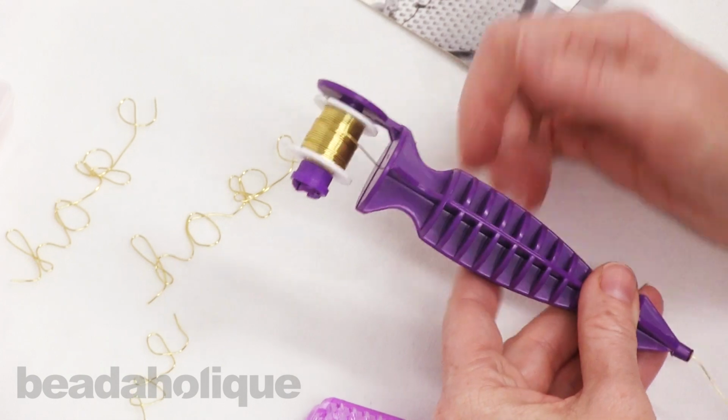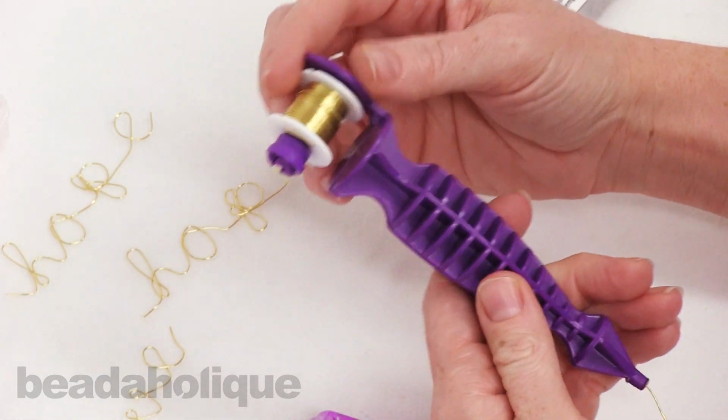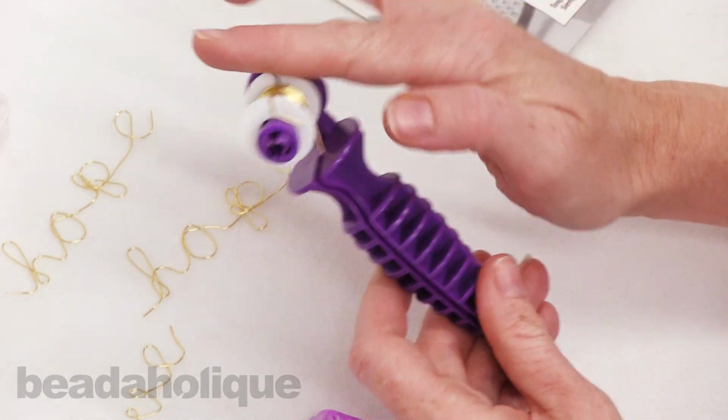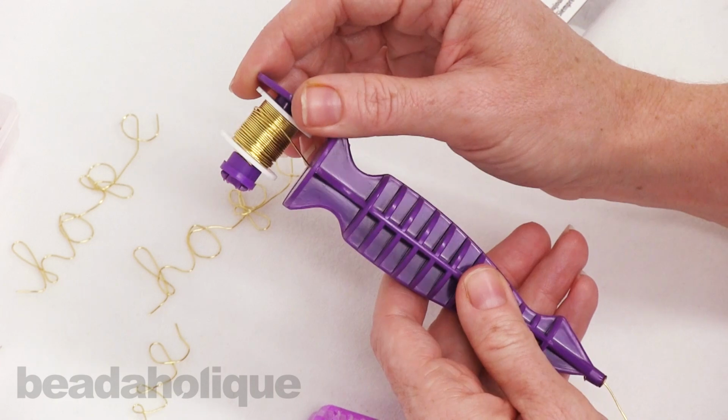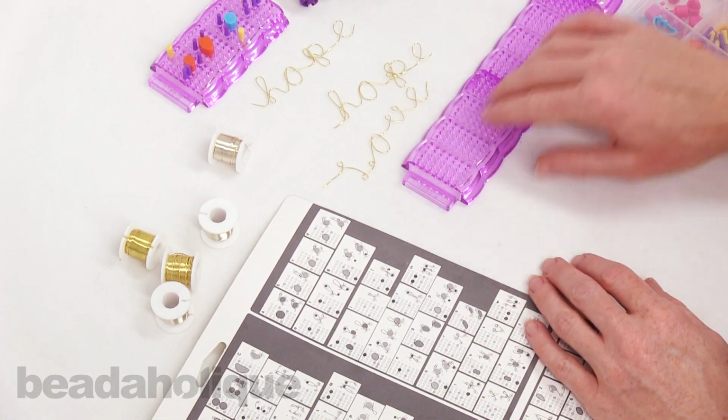So you really do need to use spools of wire that fit this pen. I'm sure there's probably a workaround that someone could come up with, but it's really important that that wire spool is secure on there. So now I want to show you how you go about spelling out your word.